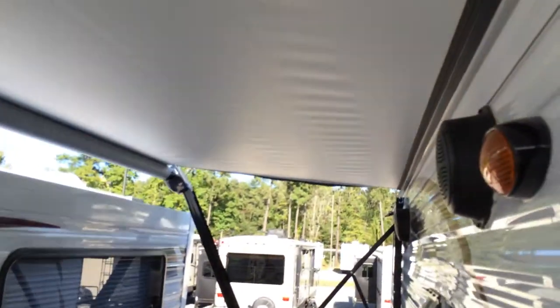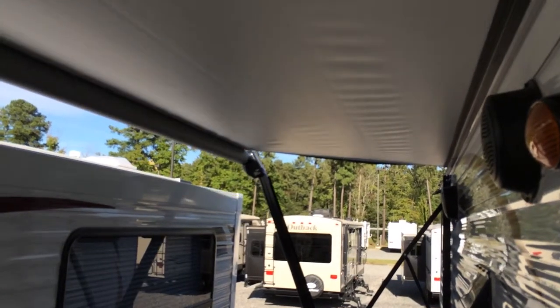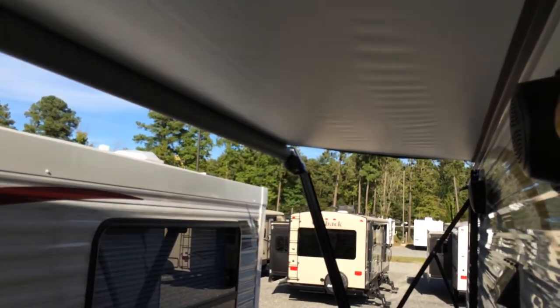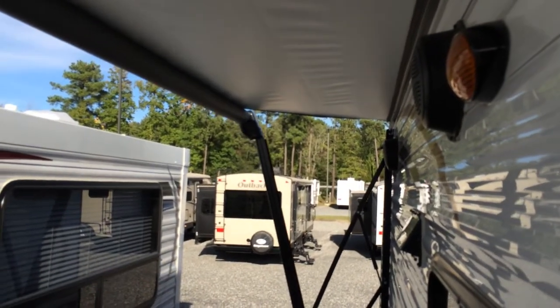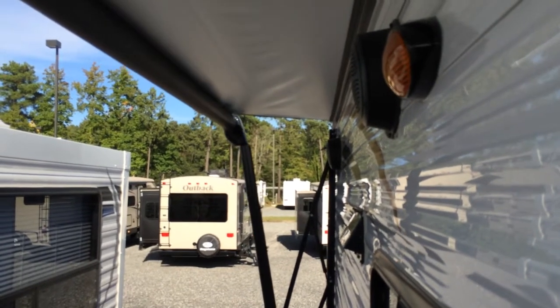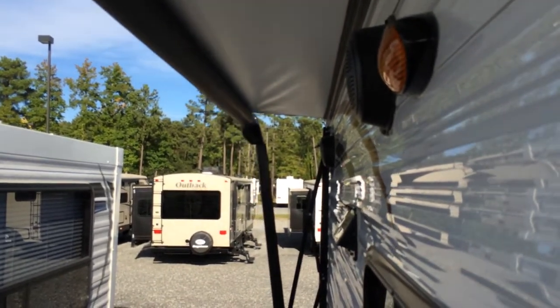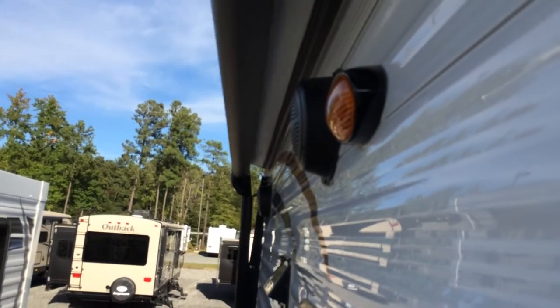And then the operation there is just that button. Yeah, I'll get behind you. So awning in. And it'll actually extend out and go at a slant. Nice. So you get that runoff. One thing I had learned last night is if it's raining to bring it on in. Otherwise water can pool up on it. Well, it should have enough slant that it goes off the front. Oh, really?